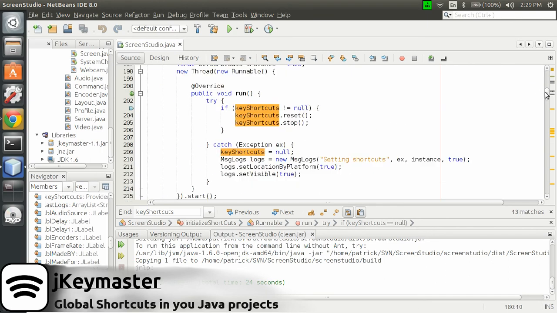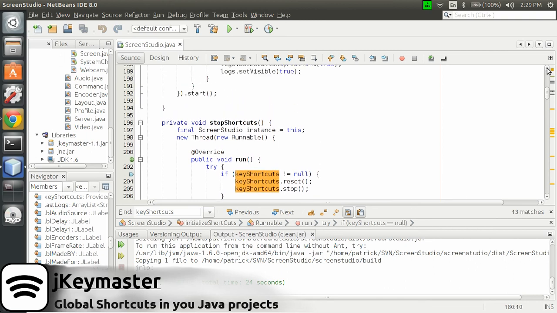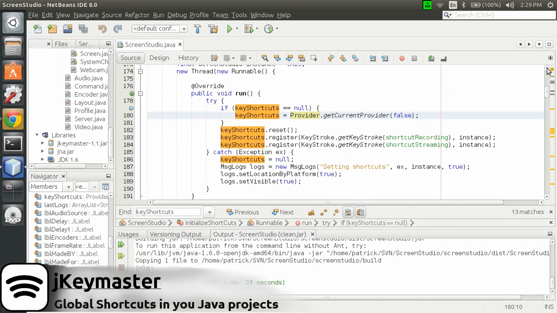So basically, what I do, you have if shortcuts was already initialized, then I will reset and stop. Also, that's the stop. That's the wrong function. I need to look at that one. That's the one. Okay, there we go.